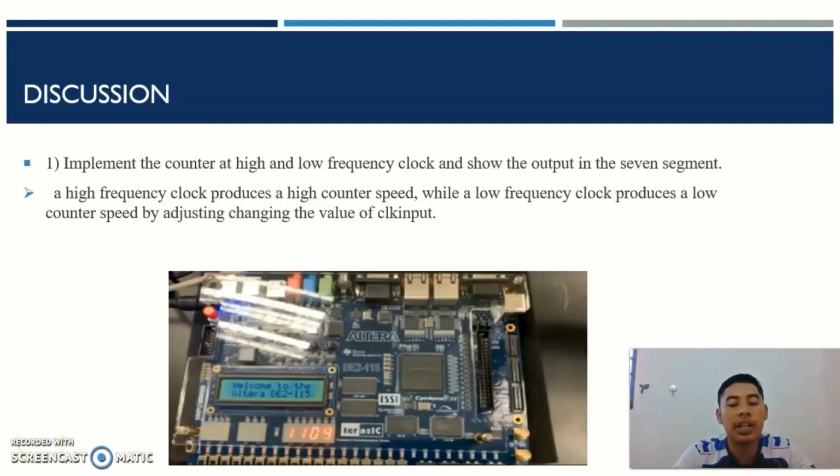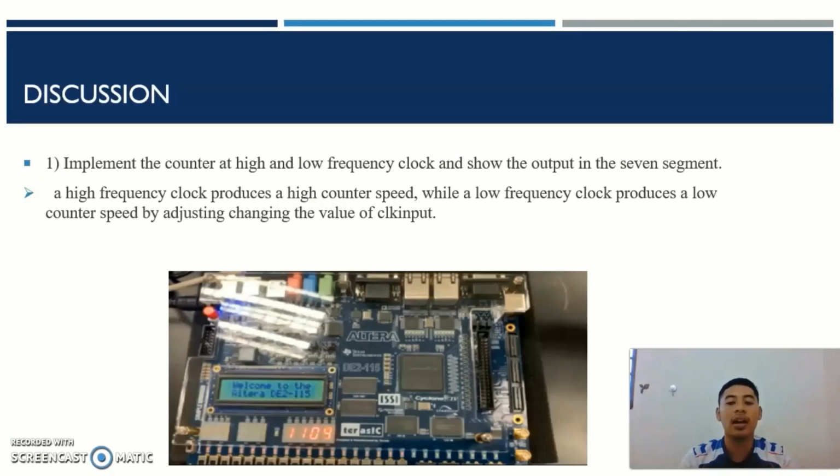Now we go to the discussion part. The first question is to implement the counter at a high and low frequency clock and show the output on the 7-segment display. When we use the high frequency clock, the output of the counter changes at a fast rate, and the value on the 7-segment display changes fast depending on the frequency value assigned. While at low frequency, the output speed becomes slower and the counter 00 to 99 on the 7-segment display changes at a low speed.